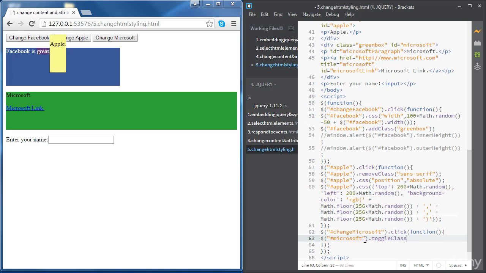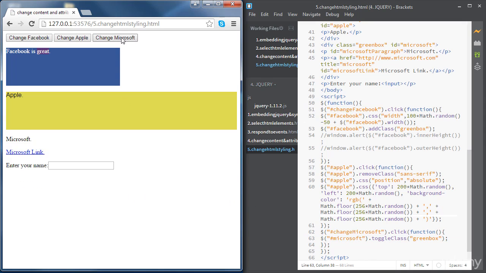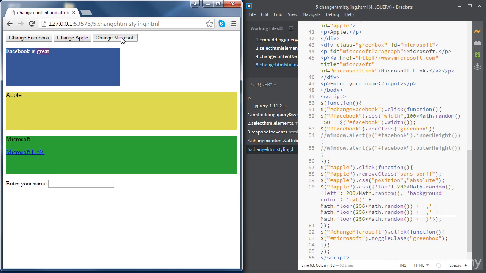Okay, and we need to give it a class as a parameter. It's going to be green box. Okay, so let's try this. So if we click on the button, now we can see that the Microsoft div is either getting the green box class or the class is deleted.